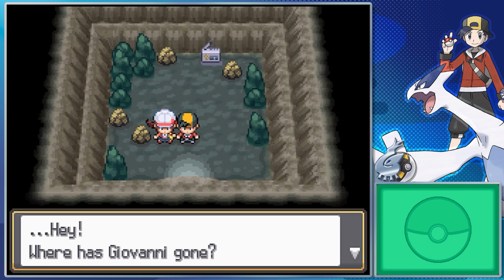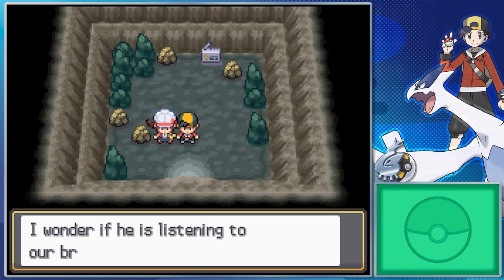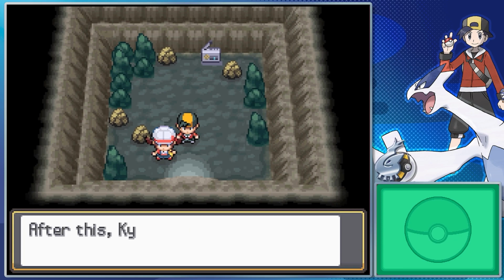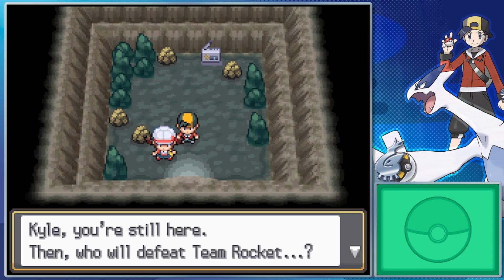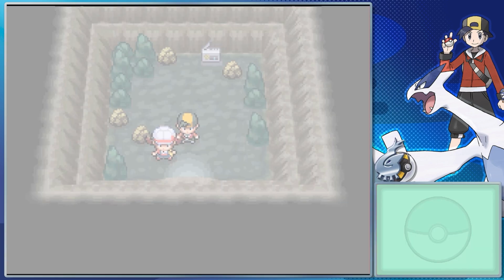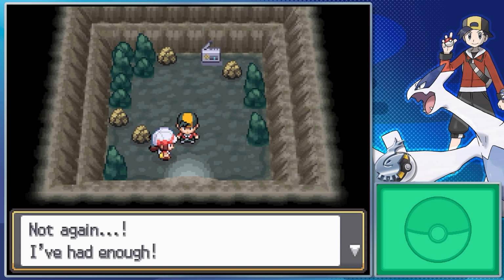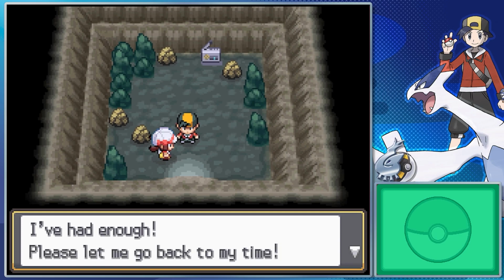Hey, where's Giovanni gone? I wonder if he's listening to our broadcast. They keep calling for their boss. I feel sorry they don't know he's not coming. After this, Kyle, you'll defeat them. Wait a second. Kyle, you're still here. Then who will defeat Team Rocket? Time travel. Not again. I've had enough. Please let me go back to my time.